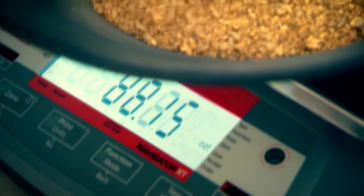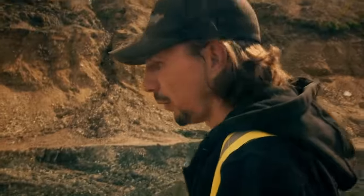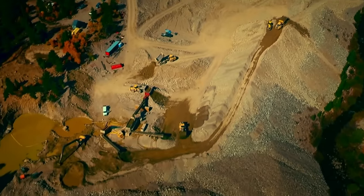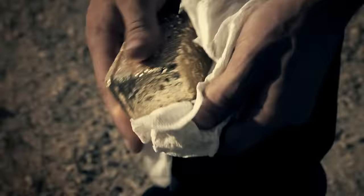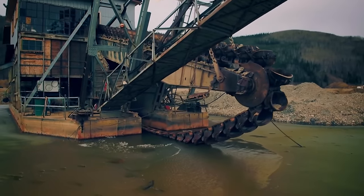Weighing in at approximately 41.8 ounces, the electrifying nugget earned its name from a mesmerizing dendritic crystal structure that resembled lightning bolts. This distinctive characteristic sets it apart, making it a rare geological wonder and adding a premium to its intrinsic gold value. While the exact episode remains a mystery, Episode 14, Lightning Strikes Twice, provides an intriguing hint. Though the title may carry a metaphorical undertone, it could be a subtle nod to the discovery of the electrifying nugget, alongside other notable finds igniting a spark of excitement in the mining world.